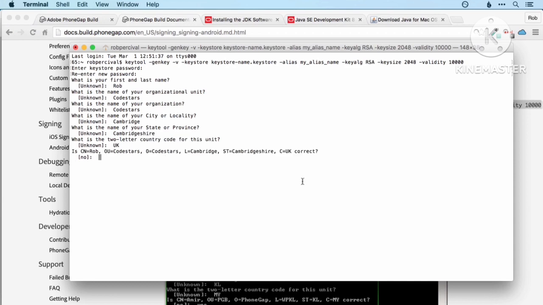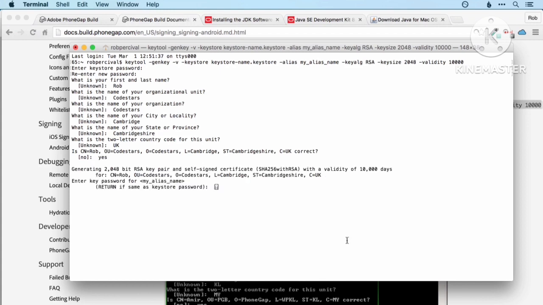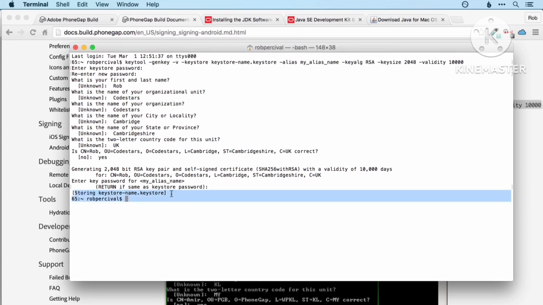If you need to, then just type yes, and it will generate the keystore for you, and you can enter a new password for this particular alias if you want to. I'm just going to leave it the same, so I'm going to press enter. And there we go. So that's now stored the keystore for me.